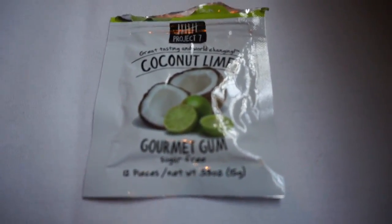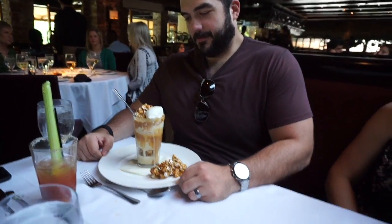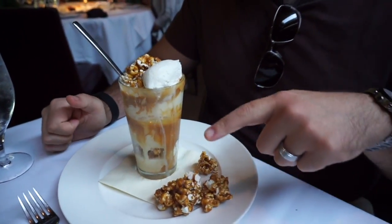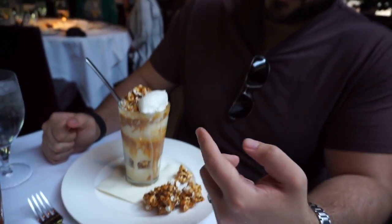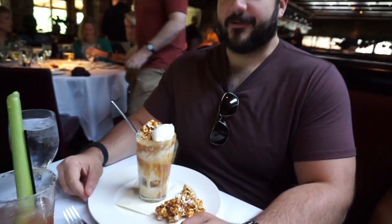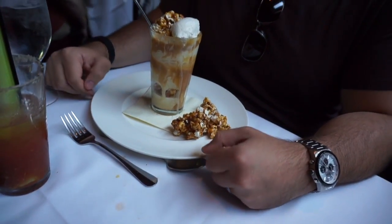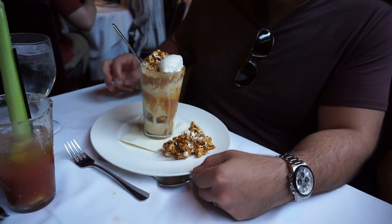This is our dessert. So our dessert was gum, and then Brandon's dessert is popcorn sundae with their house-made Cracker Jack and caramel and vanilla ice cream. Damn. That is so good. Pretty tasty. So good. Jealous.